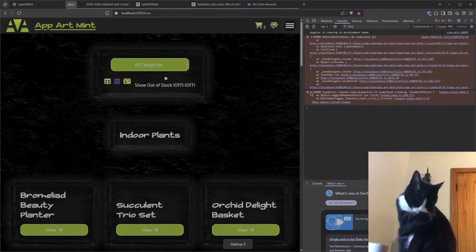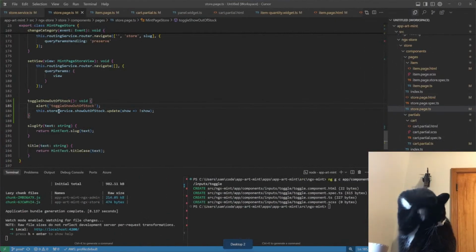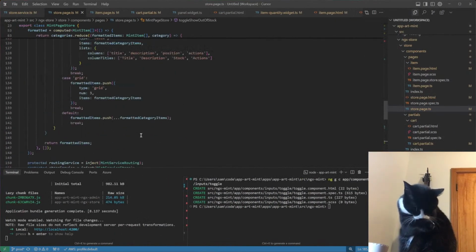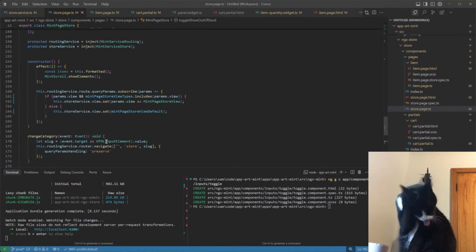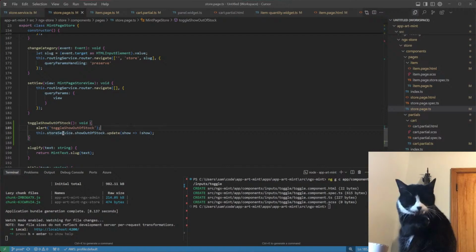What was the error? Cannot read properties undefined, reading show out of stock. Store service is undefined. I don't think that's possible.